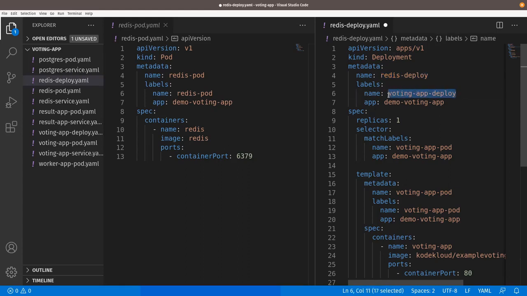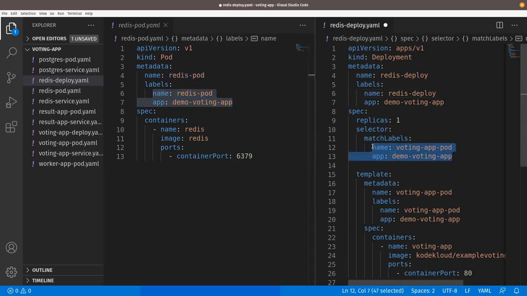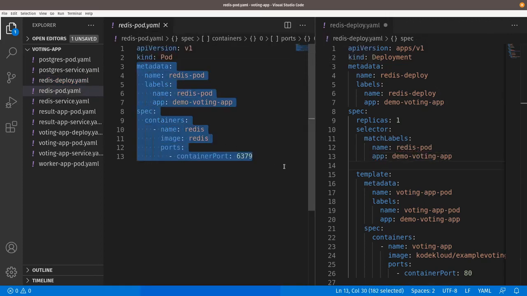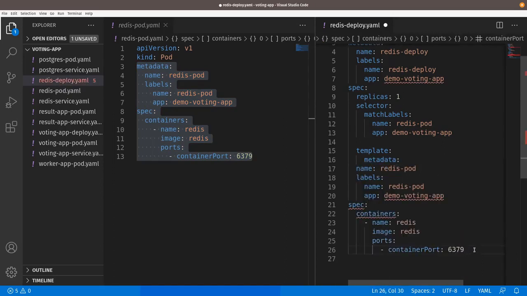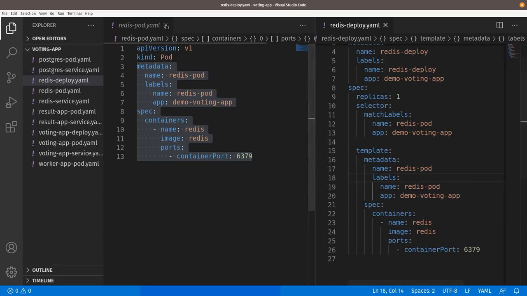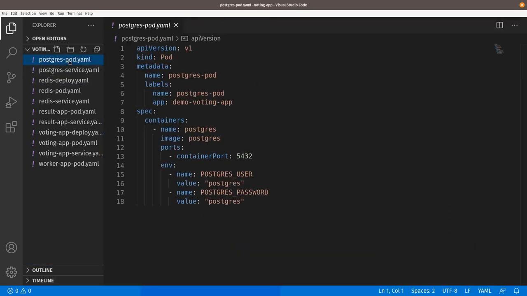We'll stick to replica 1, and we will copy the labels from the pod definition file for Redis, and then we copy over the template from the pod, paste it, and fix the formatting. That's done, and we will proceed with the PostgreSQL deployment.